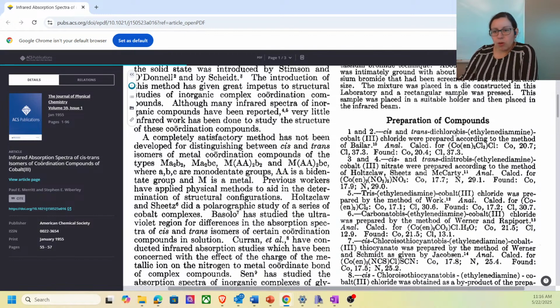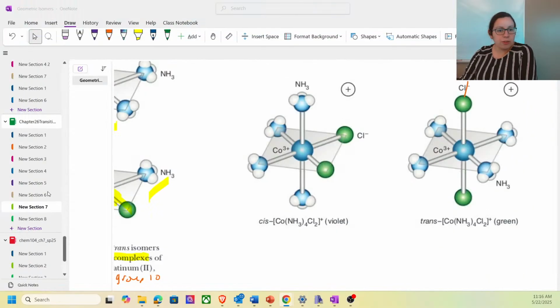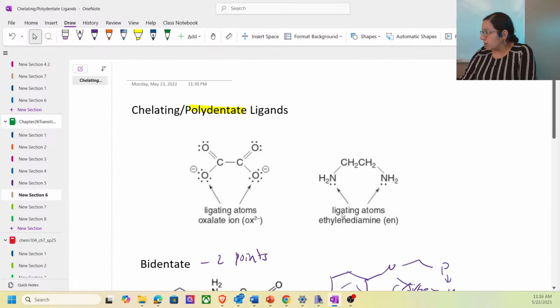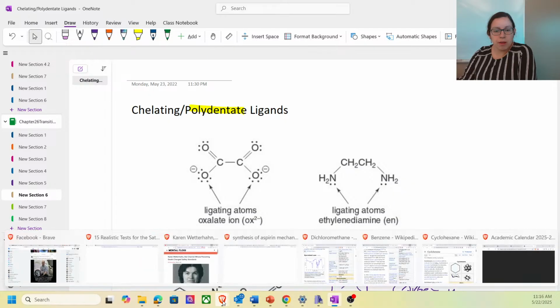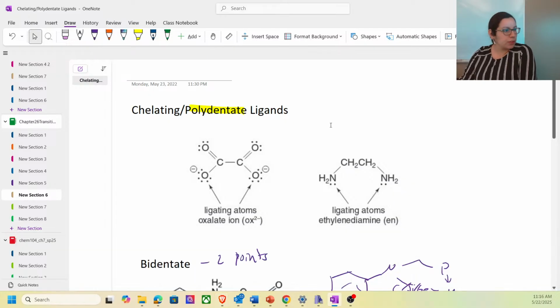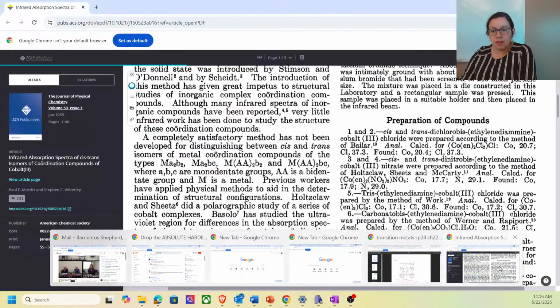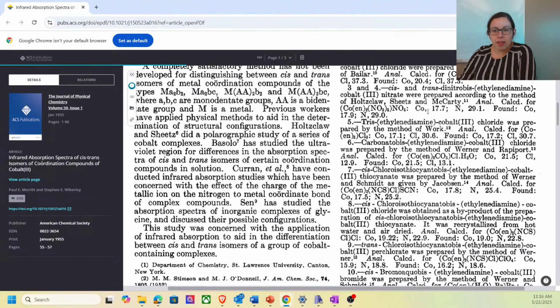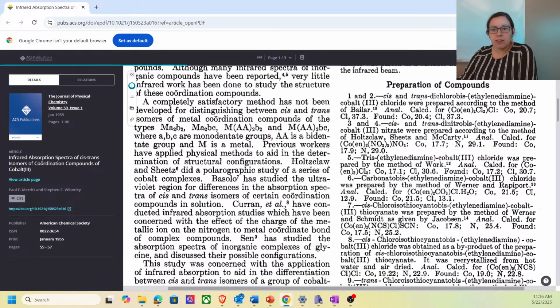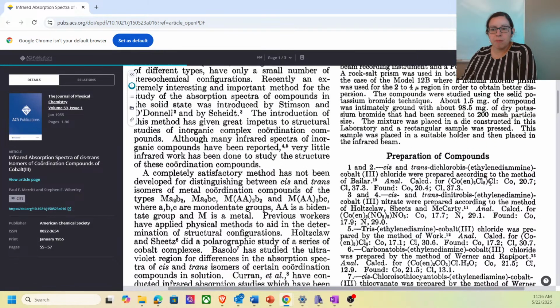And so we can look at what compound it is. Pretty similar actually to the platinum one that we've been discussing, so we can decipher the name. They're looking at the cis and trans dichloro, same thing, ethylene diamine. Ethylene diamine just refers to this ligand. So we're just looking at a simple cobalt compound of that. As you can tell, it's a pretty common ligand. And so this gives you a sense of how they're prepared and calculated in the different analysis.